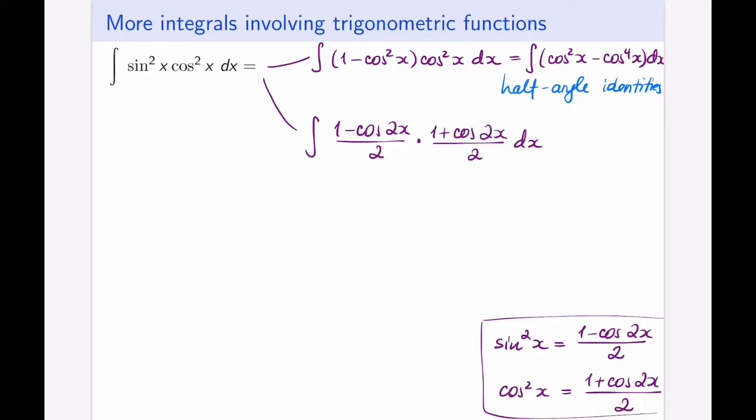Then, what are we going to do? Well, I'm going to take out these two 2's to the outside of the integral, and then on top, what is my next step here? Let's write the next step just to be sure that we are on the way to producing a solution. If I FOIL these two factors out, or if I simply remember the difference of squares formula, then what I get here is 1 minus cosine squared of 2x dx.